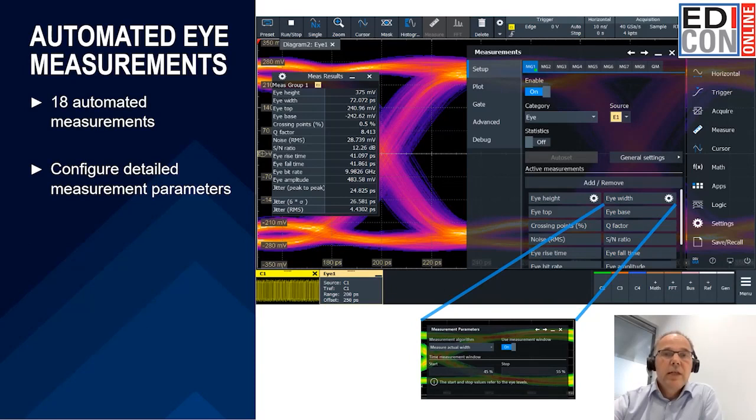Also very important, if I have my eye diagram, I want to apply measurements like eye height and eye width, and that's why we have a long list of predefined automated measurements. You see here a long list where the measurements are applied. I have special parameters that I can use for configuring the measurements. For example, my eye width is related to my 60% and my 80%, so my width starts from here, and then I measure in this direction. So I have a lot of configuration possibilities there.